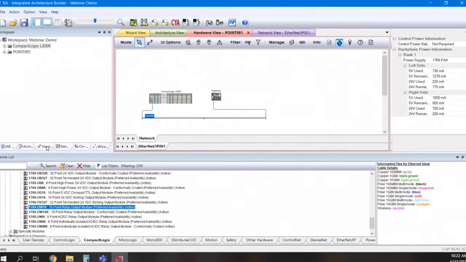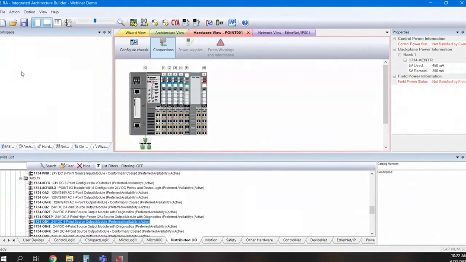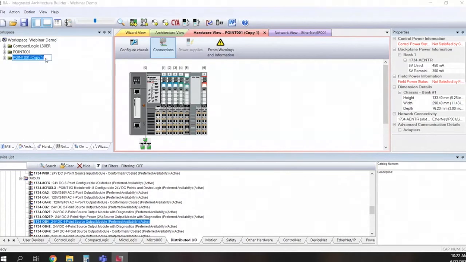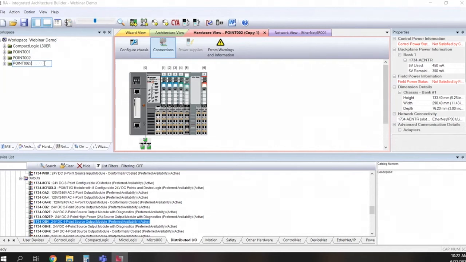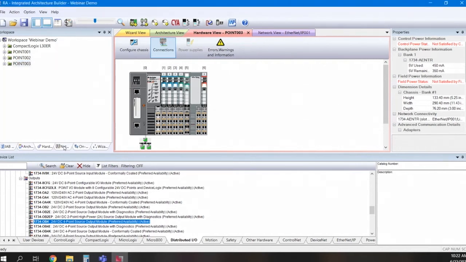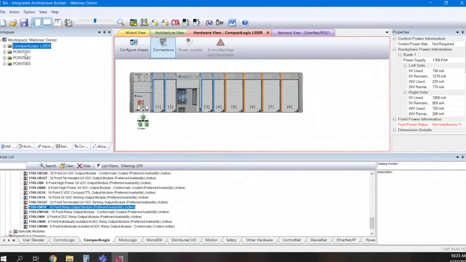So if I go back to hardware, let's say I want to add this, I can right click or duplicate this. Right click, duplicate device, rename, call it 002. Right click, duplicate device, rename, call it 003. If I go back to my network, I now already have it configured as the network. The device is already configured as linear, okay, as the network itself. So that's why it's nice if you already have the first one connected to the network, and then you duplicate it, it configures it all for you at that point.